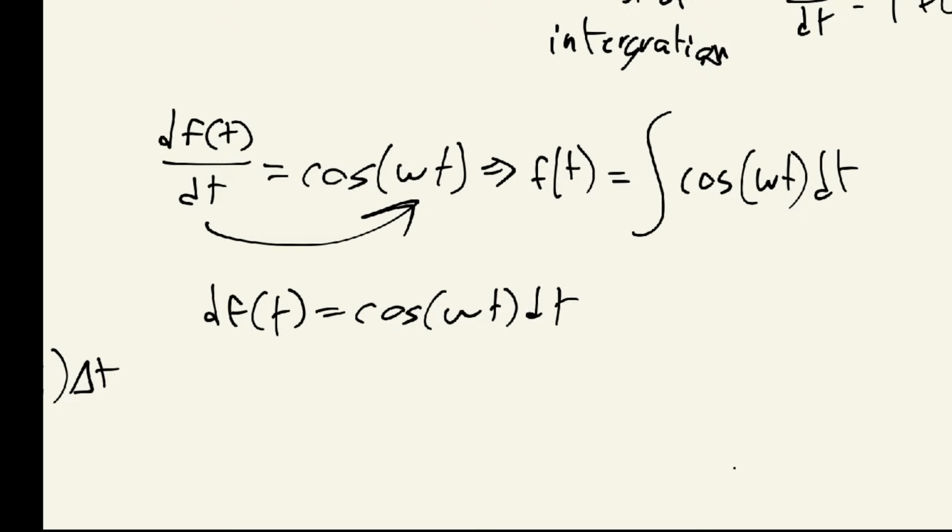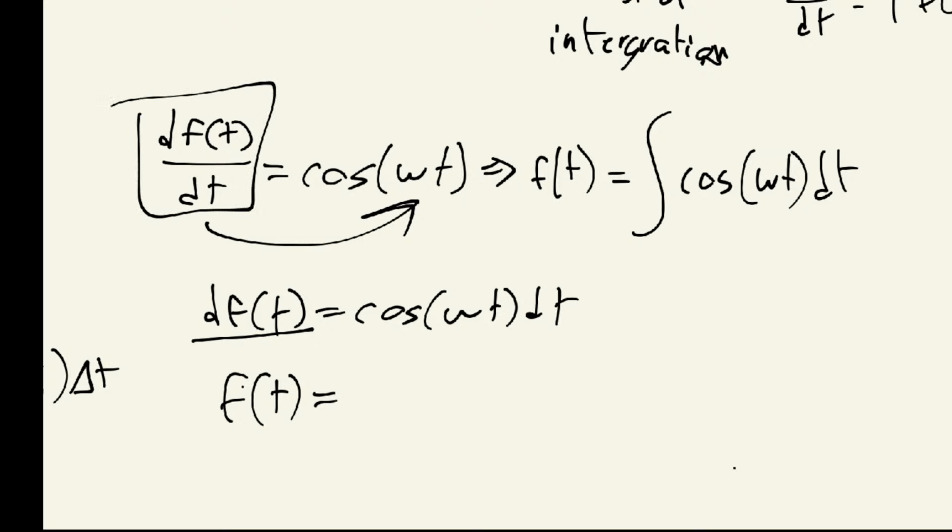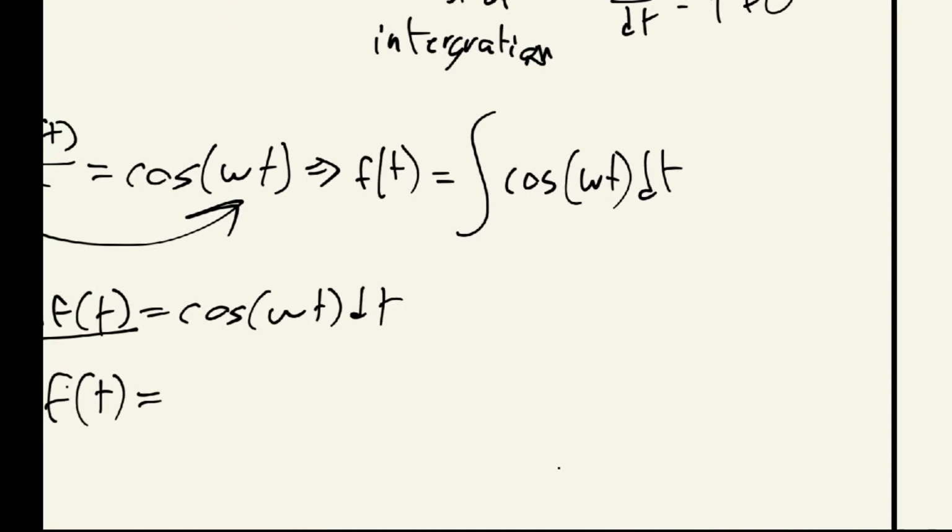And then to get rid of the dt's, we integrate. So we integrate both sides. The integral of f of t is f of t. So f of t equals the integral of this, and that's exactly what we're trying to solve. You could almost think of these things over here as fractions. Not quite, but almost. For our purposes, you can. And so what do you think this will be?